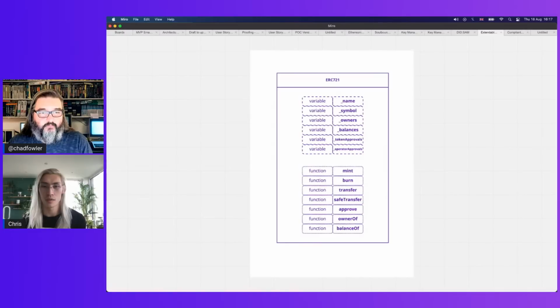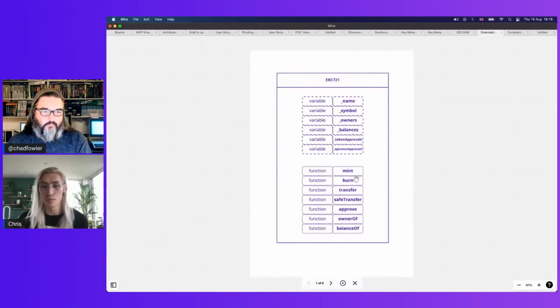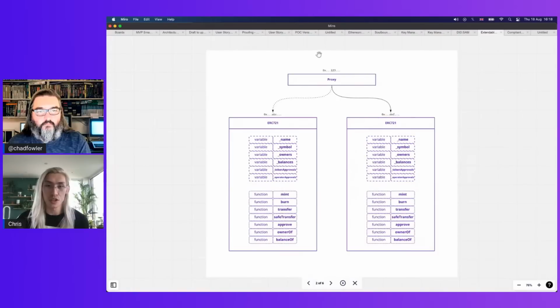But in the case of wanting to add a feature, let's say maybe I want to add an additional transfer feature, or even, what's a good one? A lend feature. Like I want to lend my NFT to someone. I can't do that. And the only way that traditionally contract updates have been done is through the proxy pattern. And so what this is, instead of interacting directly with the contract, where previously if I wanted to mint the token, I would call this contract and I would call the mint function here, what ends up happening is the function calls are routed through a proxy.